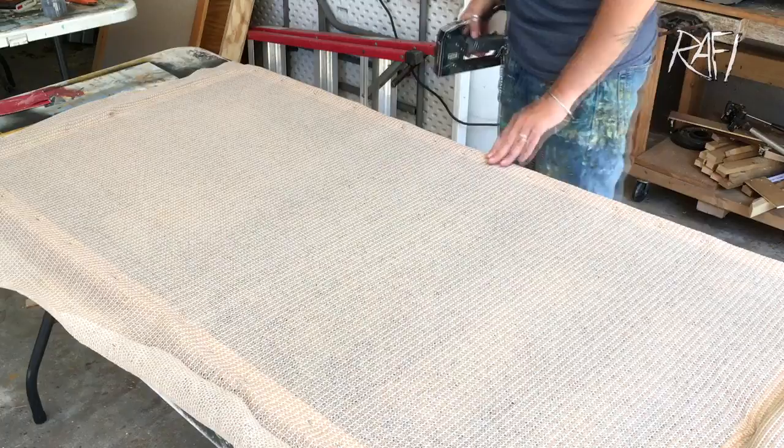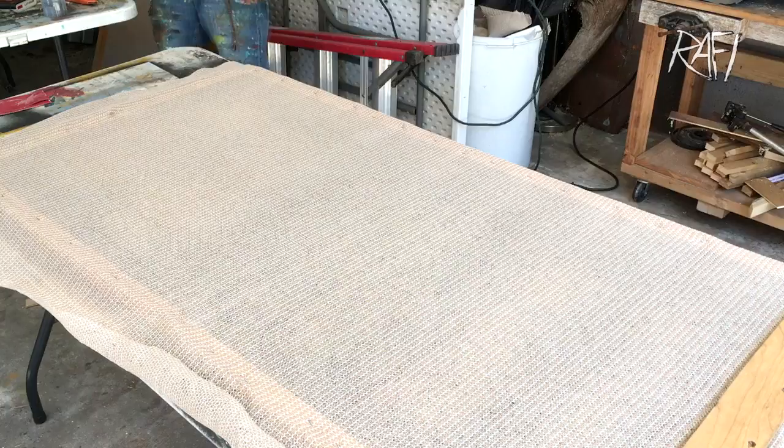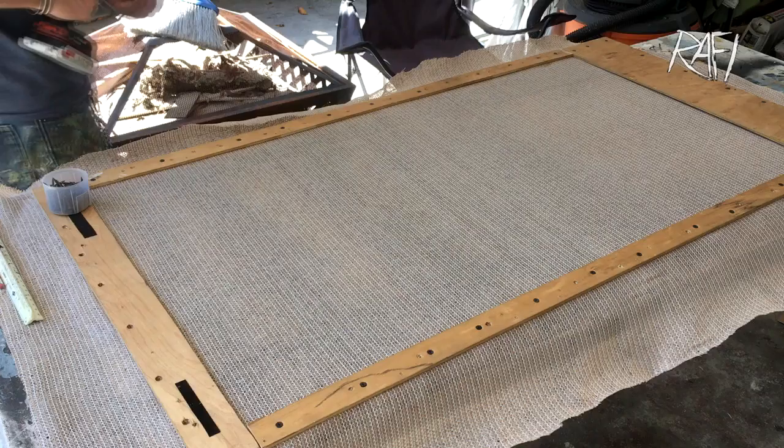I'll cut a strip of shade cloth that I can stretch over my 1x2 wall frame — it's a highly technical video. Stretch the shade cloth over the frame and then pin it to the right side. Get a staple gun — don't use a regular stapler — and staple your shade cloth, stretching it over the stretcher bars. Essentially you're using the frame built out of 1x2s as stretcher bars. Once I have it stretched in the area I want, I get a piece of very thin quarter-inch oak plywood and cut that into strips to cover the area that I stapled.